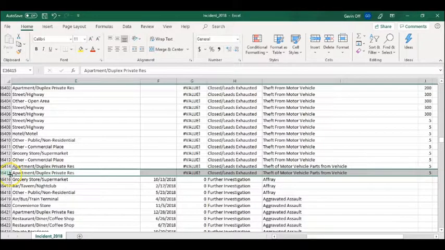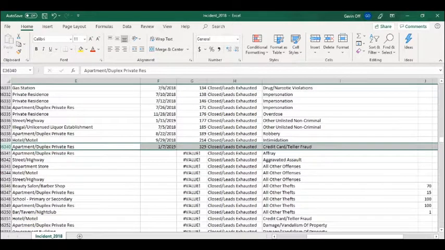And I know it's 36,000 because you can see right here it says my cursor was on the cell E36,415. So that's another sentence that we could write. That CMPD closed roughly 1/3 of its cases last year, and for those cases it took on average about 17 days. Interesting, huh?